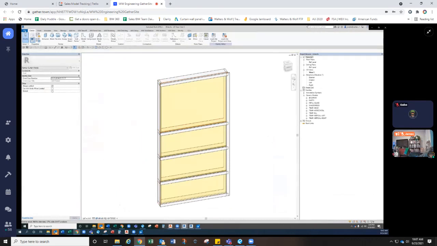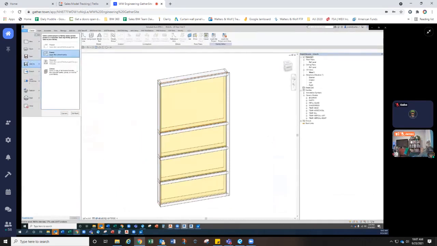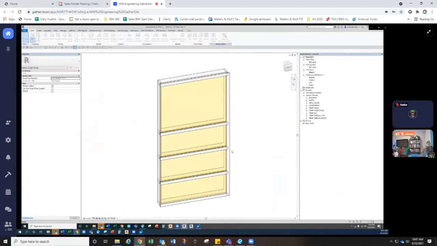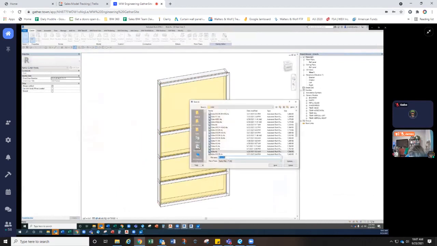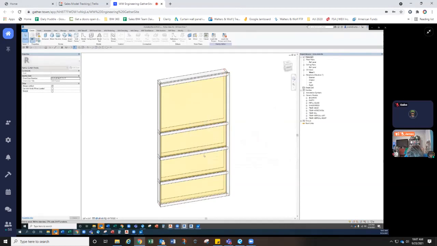You can actually do a file, save as, family, whatever you have. And then you can edit this, put in an intermediate, put 2 lights in here, and then load it back into your project.